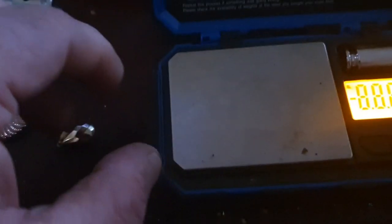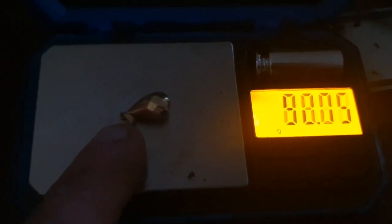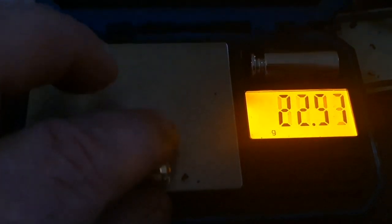And I'll give you a look at the weight of it. So you would expect something of this to be, I don't know, 2, 3, 4, 5 grams. I'll show you how light this thing is. Just over half a gram. It is nothing but gold-plated plastic. In fact, I would be surprised if it's even gold-plated. It's probably not even real gold. Maybe the little clasp is, but the pendant itself certainly isn't. And this cost me 40 Australian dollars. So I've been stung there.